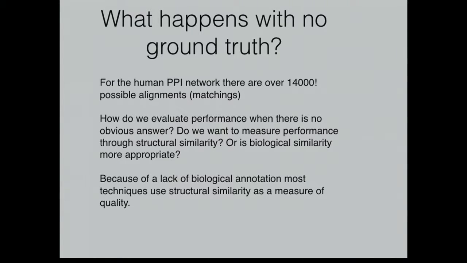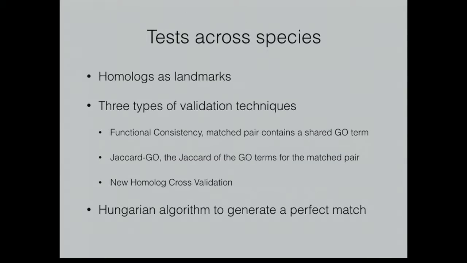What happens with no ground truth? Here we said we want to actually do this on real networks, so we tested it against all of the networks. We're going to measure performance with biological similarity. There are obviously structural similarities that many people in the room have come up with, S3 and ICS, for instance. We looked at biological and functional similarity, partly because we don't make good matches at a local level. So we will not get good scores for ICS or S3. What we get is something much more functional. Again, homologs are my landmarks.